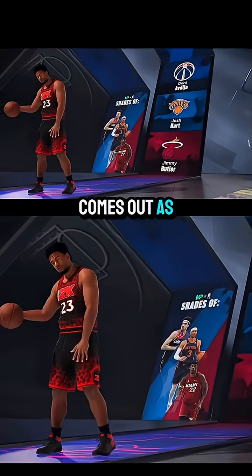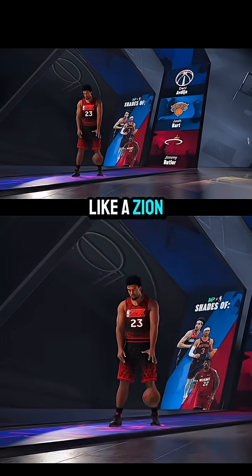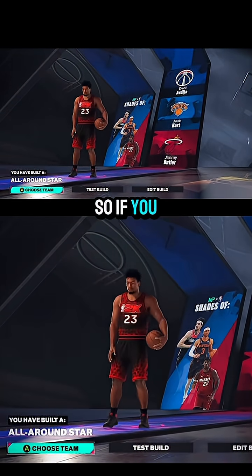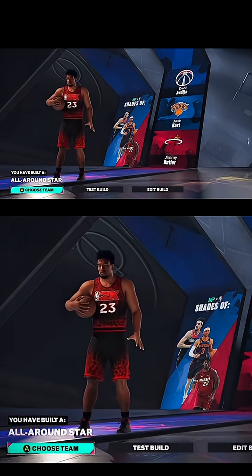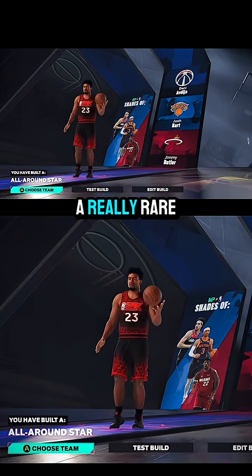But the build comes out as, I'm not gonna lie, I can see this being like a Zion build, an all-around star. So if you actually want to have an all-around star build, here you go. So that's honestly a really rare name as well.